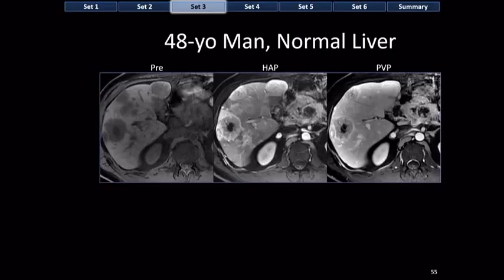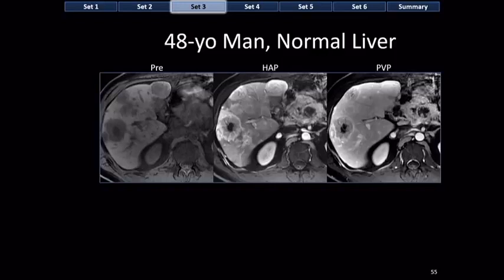So at any rate, this guy was a previously very healthy guy, but his liver's not looking so good. He's got lots of masses in the liver, and I want you to focus your attention on the one at the junction of segments 5, 6, 7, and 8. It's that big mass on the left edge, well, actually the patient's right edge of the liver. So notice that this thing has a thick rind of enhancement in the arterial phase, an area of central necrosis that never enhances even in the portal venous phase.